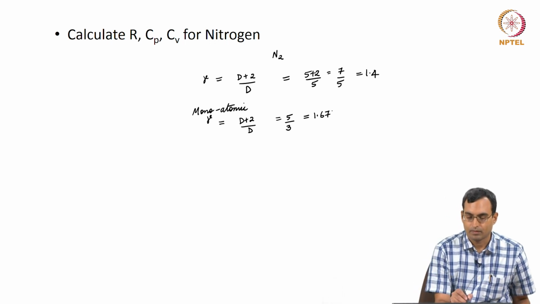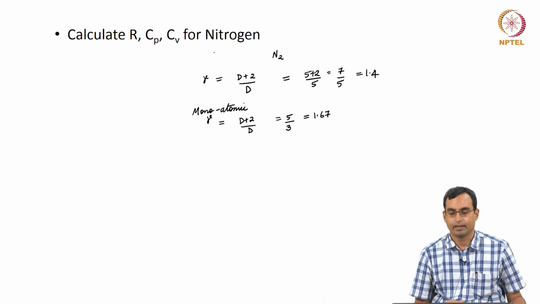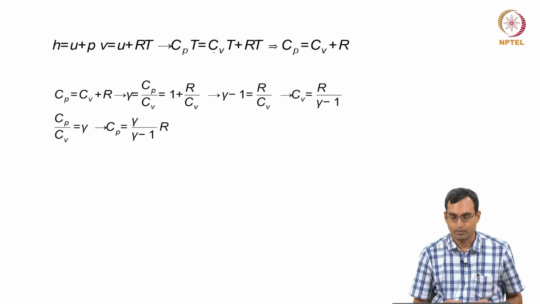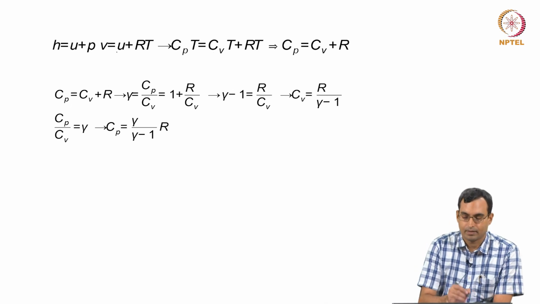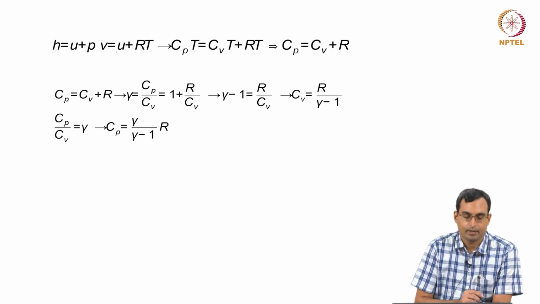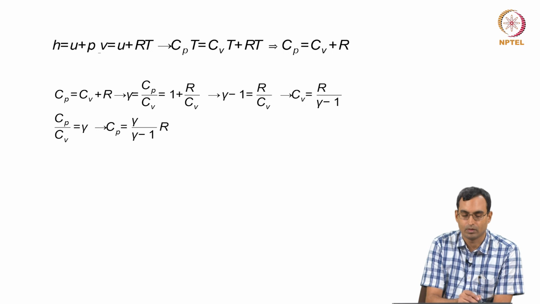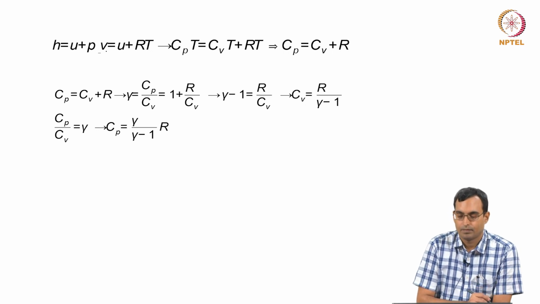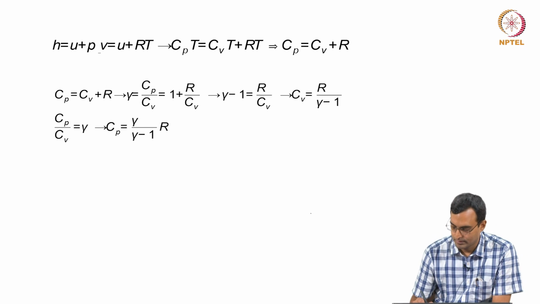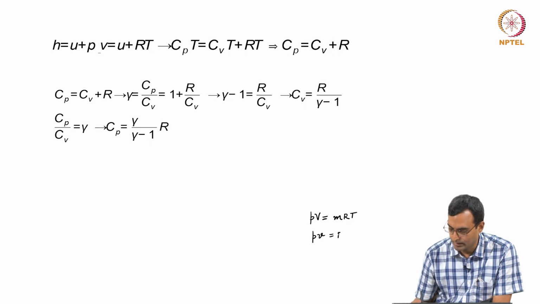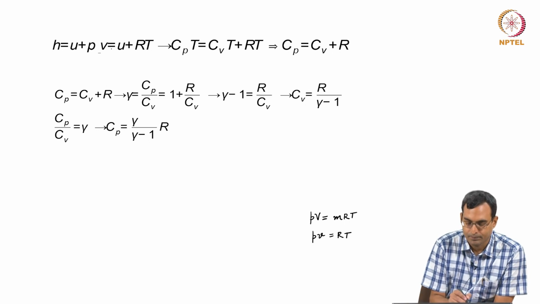What we can now try to do is find the relation between R and Cp and Cv, which is what we are going to do. So, we have our expressions. The enthalpy is defined in this fashion, it is U plus PV. We are looking at specific enthalpy, specific energy, specific volume. From the definition of an ideal gas, we saw that PV is equal to mRT, or if I divide by m over here, PV is equal to RT. So, from the definition of an ideal gas, this is equal to U plus RT. U remains as it is, and instead of PV I can replace it by RT.